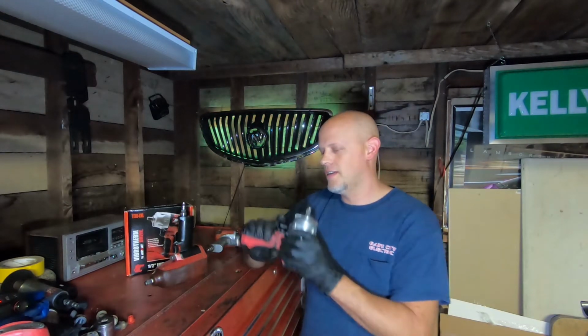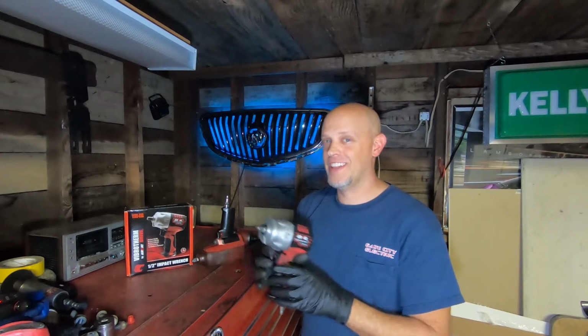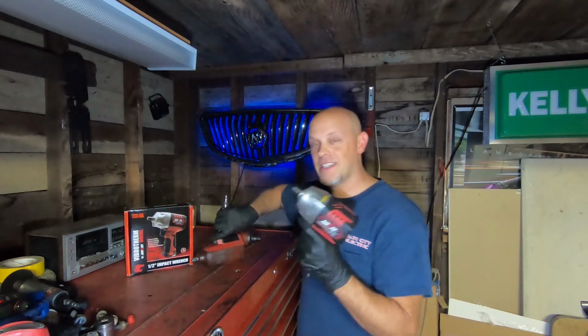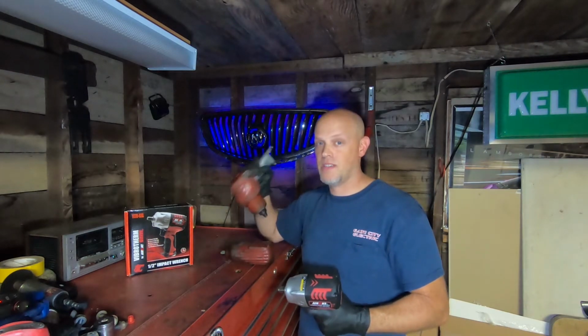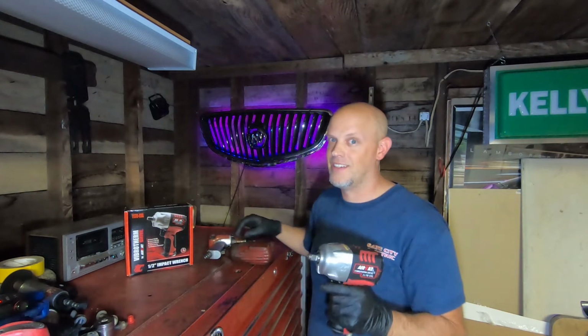I really like it. The other thing I really like about it is the price. This gun is about half the price of these guns. These guns were pretty expensive, and for the price, it really does the job.